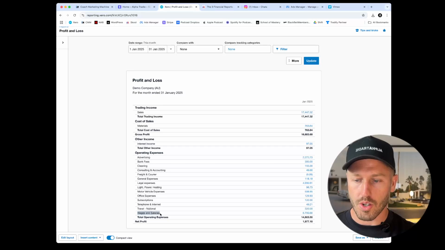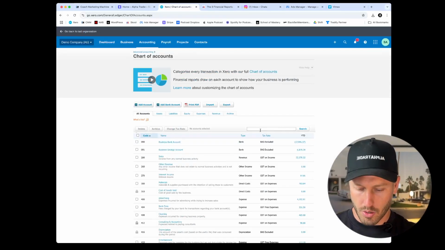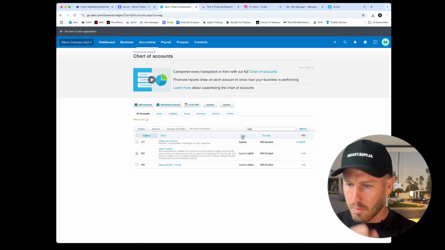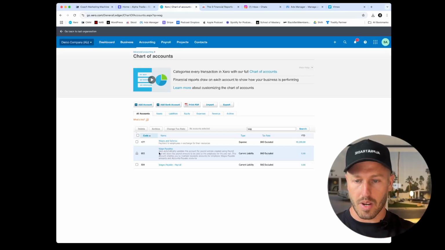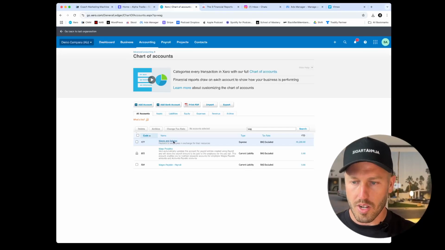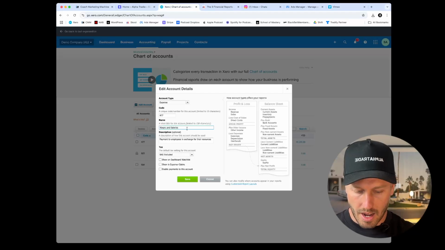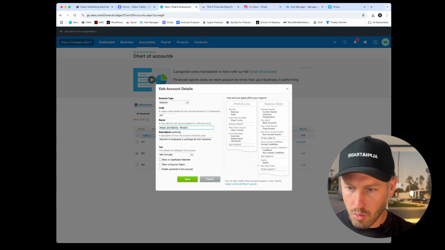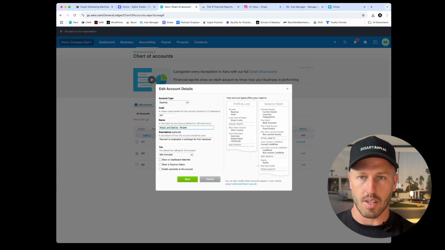Now, we are also going to bring our wages and salaries up into our cost of sales by a very similar process. We're going to go back to our chart of accounts. We are going to search for wages, pardon me, and we can see here there's a couple of wages line items. Now, some of them are locked, so wages payable, and we can see how they say current liability. Liability refers to the balance sheet. We're not going to fiddle with those. We're just going to fiddle with 477 wages and salaries. And we can actually title this wages and salaries billable. For the purpose of simplicity, I'm going to call it billable, and I'm going to move all of the wages and salaries up to cost of sales.